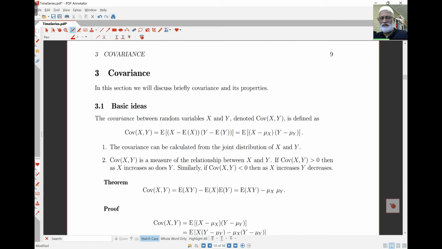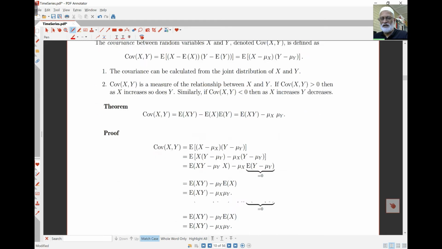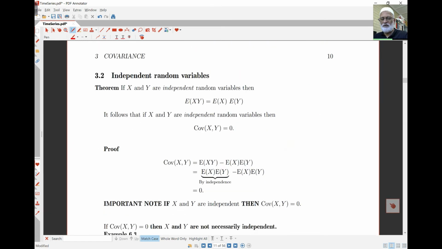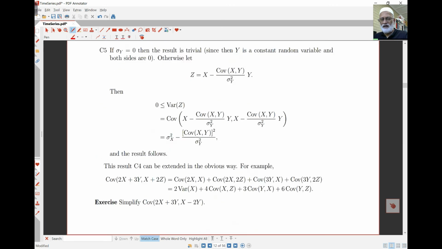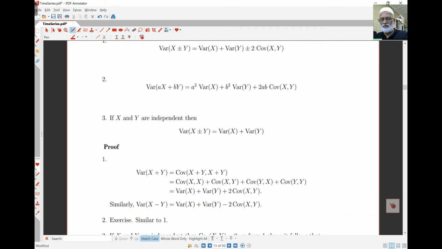Now, there's a bit of covariance here, which I'm going to skip entirely. For those who've done the right maths, this will be easy. For those who haven't, I'm not going to teach you this stuff. This is only for interest's sake, for those who are interested in this. So I'll just go through this very quickly, and I won't look at any details here at all.